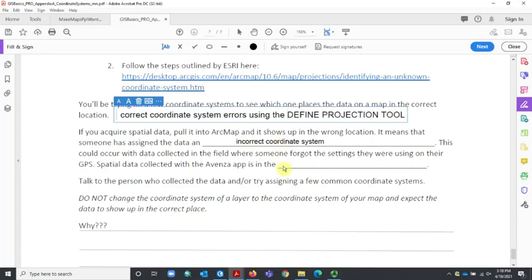If you collected your data in Avenza, and sometimes we're doing some data collection in Avenza. I know Forest Service does a lot of their data collection there, and I know you probably worked with it in GPS class if you had that class at SCC. And spatial data collected in Avenza is going to be in the Geographic Coordinate System NAD 1983, okay? Just so you know. And we worked with that a little bit in this activity, so you know where to find it. But you can always use the search to find the coordinate system option.